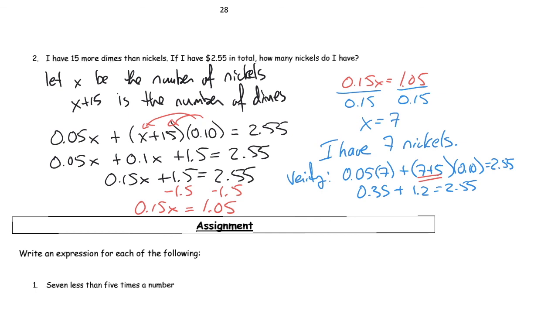Now, I'm just going to do this really quickly here. Something looks a little bit odd to me. No, I get 1.55. So what did I do wrong there? Oh, because I'm sorry, it's 15. Ugh, that's why. As soon as I did that, something was not working out here. It's because I have the wrong number here. This is 7 plus 15, so that is going to be 2.2. Yeah, instead of 1.2, it's going to be 2.2. And so, yes, that does, in fact, get us 2.55 equals 2.55. So that did work. It does verify that, in fact, when I say I have 7 nickels, that is correct.